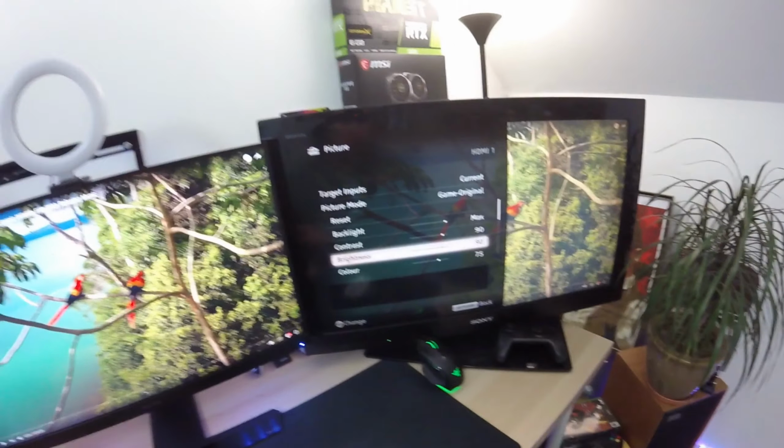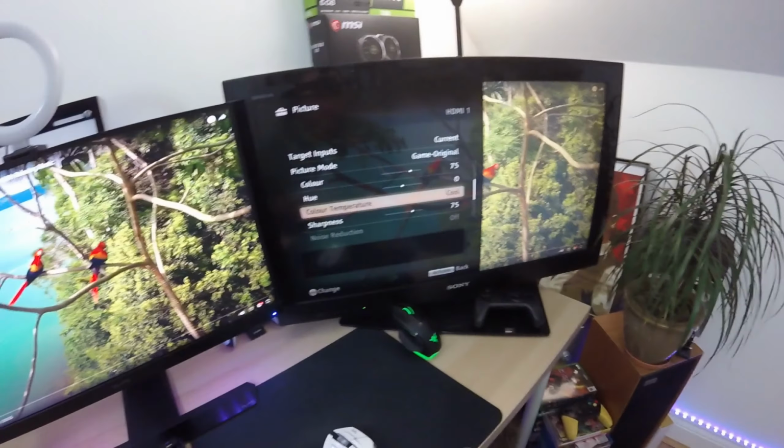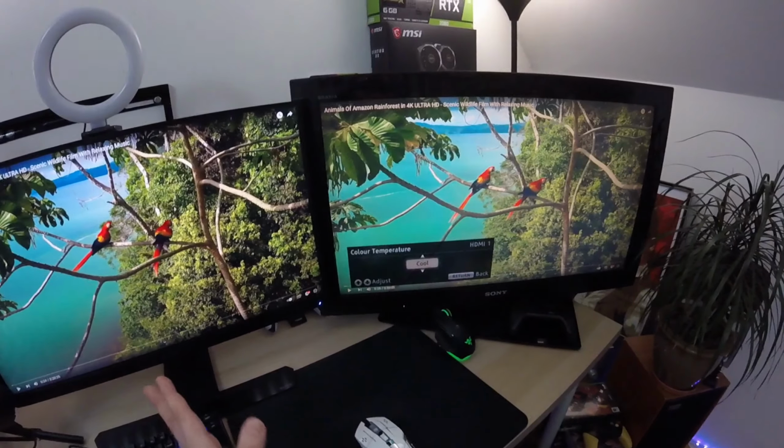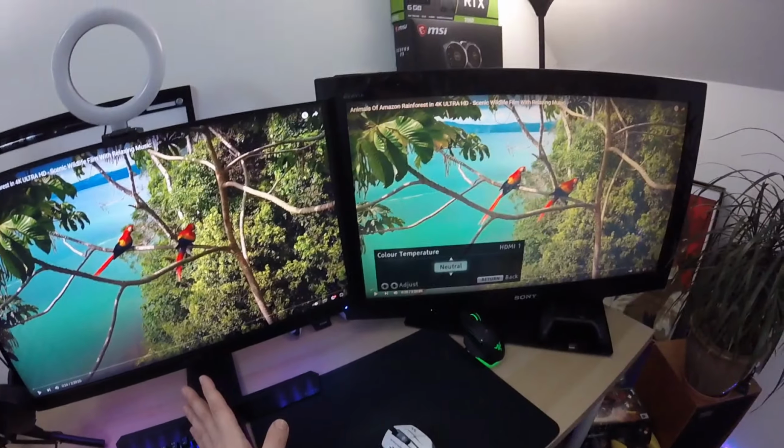Color temperature cool. Because sometimes if you have such a high richness in color, it brings out, like this parrot here would be too red and too blue and things. So I have it down to a bit of a neutral or cool in this case. I actually thought we would have it on neutral, but maybe to try and match this one, that's what I've had to do, because this has got a bit of a blue light filter on it, and that does look better, I will say. So that's why we did that.